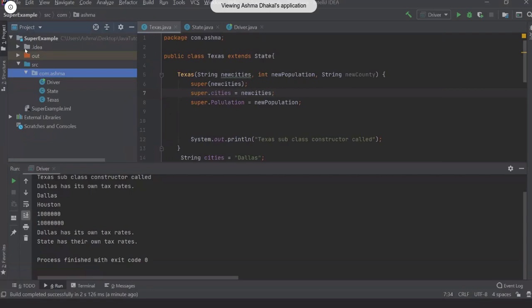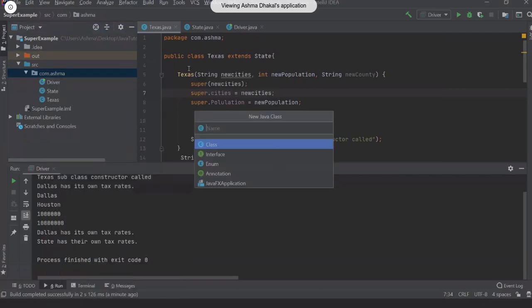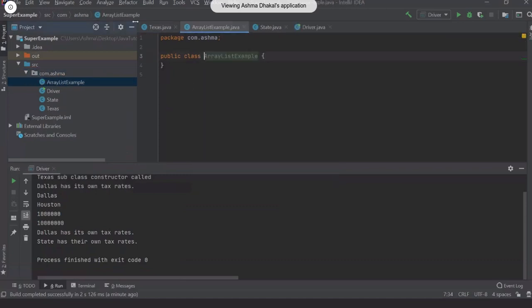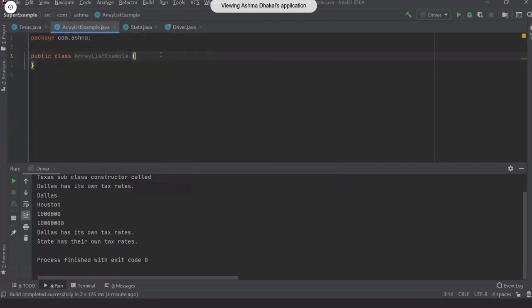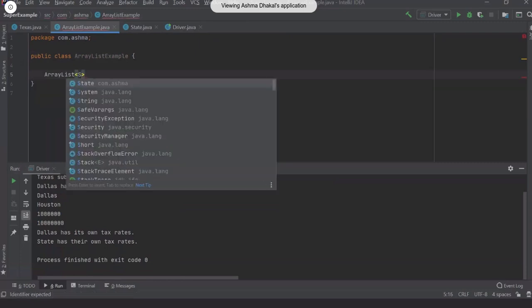And I guess I'm going to explain array list. I'm just going to create a new class, that's ArrayListExample. Here, I'm going to create an array list, like I instantiate an object. So I'm going to write ArrayList and specify the data type so that it checks the type of the data that's been passed in, or that is contained in an array list.